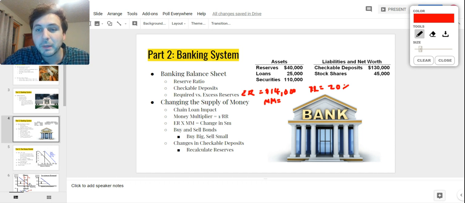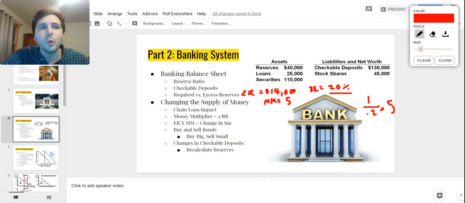Now, how do I find my money multiplier? It's 1 over my reserve ratio in decimal form. My reserve ratio is 20%, so it's going to be 1 over 0.2. And you guys know, because you memorized it a few years ago, or units ago. Might feel like a few years ago in this class. And it's going to kick out the number 5. So our multiplier is 5.